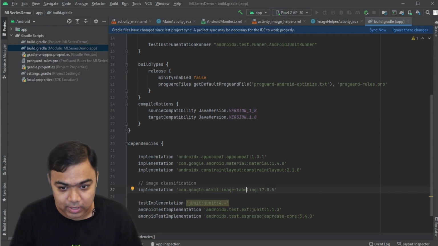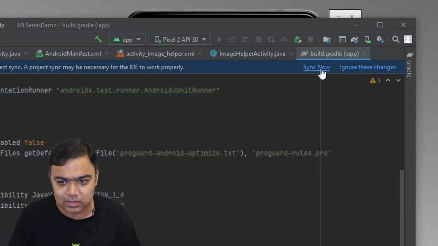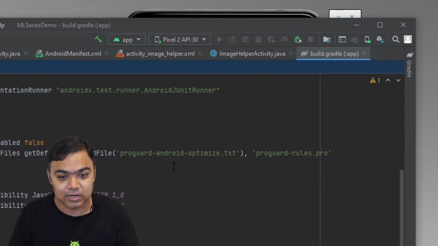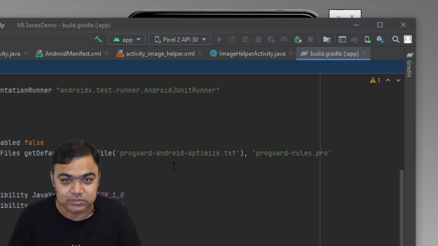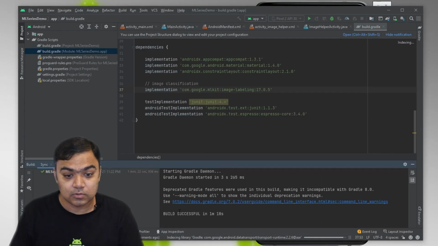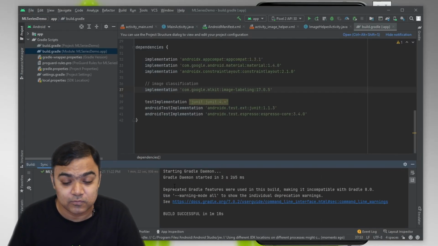Okay, only one L. So com.google.mlkit image hyphen labeling, and the version is 17.0.5. Once you write this, click on sync now, and Google will start integrating the library with your Android project. Okay, so the library is successfully added. You can see the build was successful.